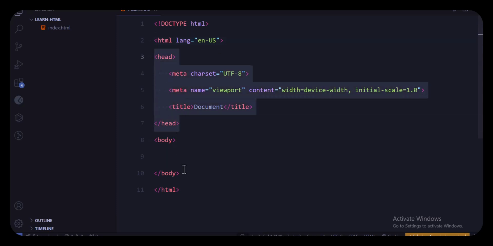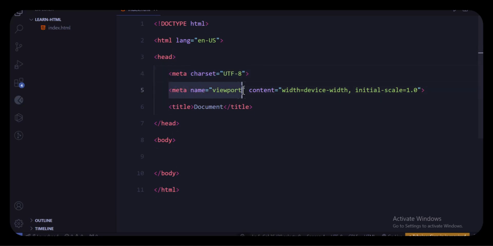And we have the head tag and the body tag, and everything that goes inside our head tag is essentially our settings. Meta tags give browsers extra information about our web page, and it could be anything pertaining to our encoding, which is UTF-8.